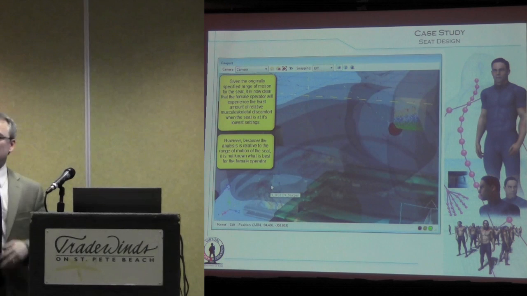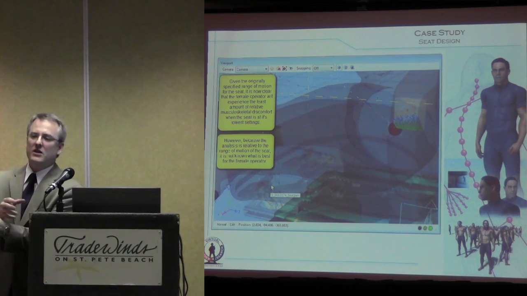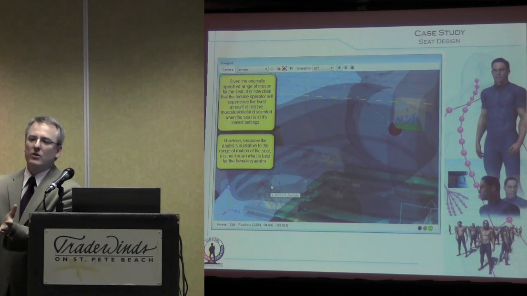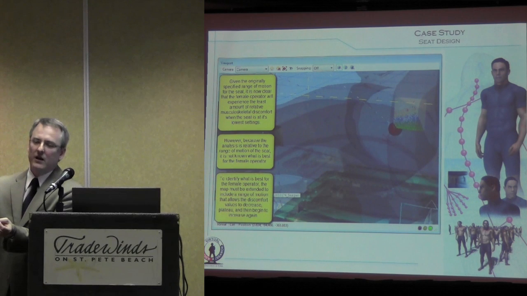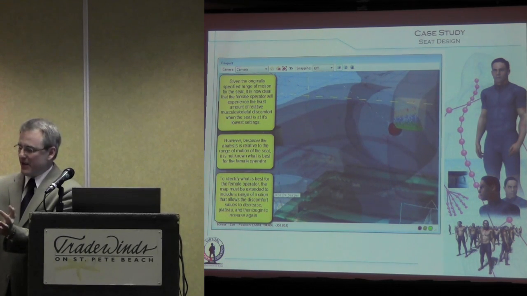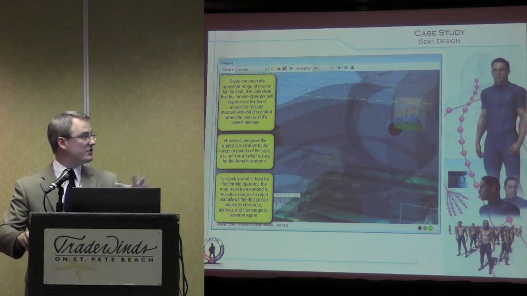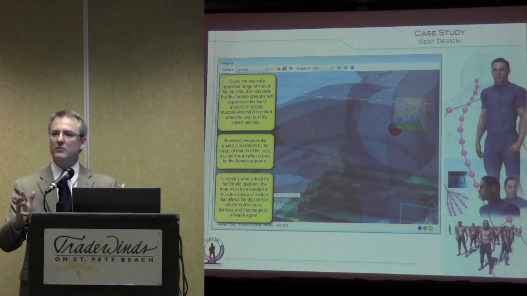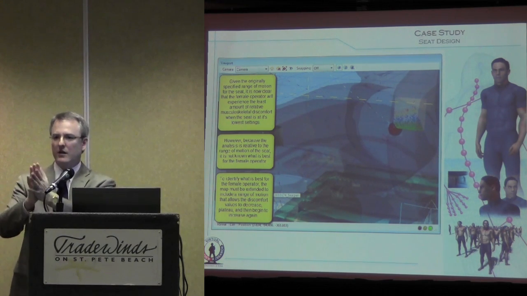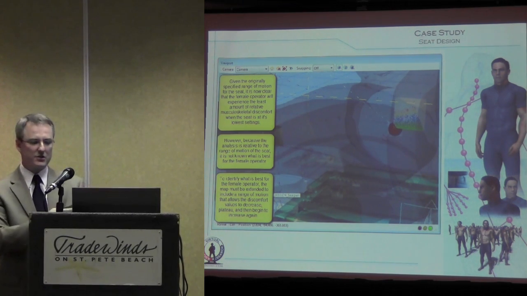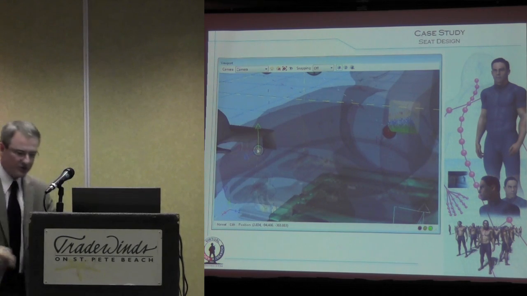Now back to your question. So we do dynamic analysis. In terms of the hand, we have a lot of work that does posture prediction for the hand, grasp prediction for the hand as well. And that posture capability for the hand, how you would hold a box, updates the same way that you see the avatar update. So the short answer is yes, we do that. Just not shown here. Thank you very much, Tim.